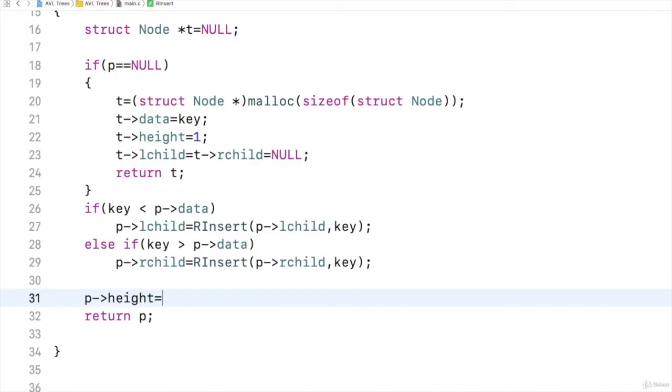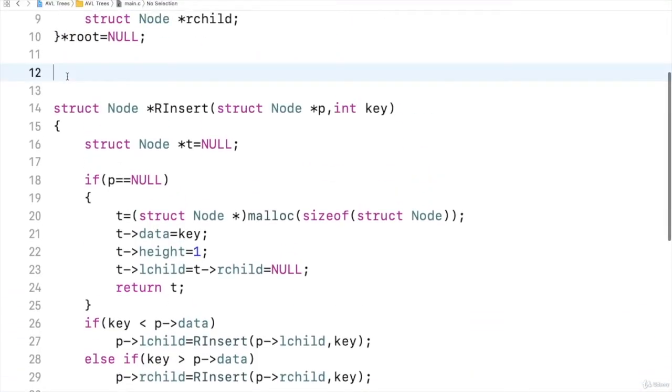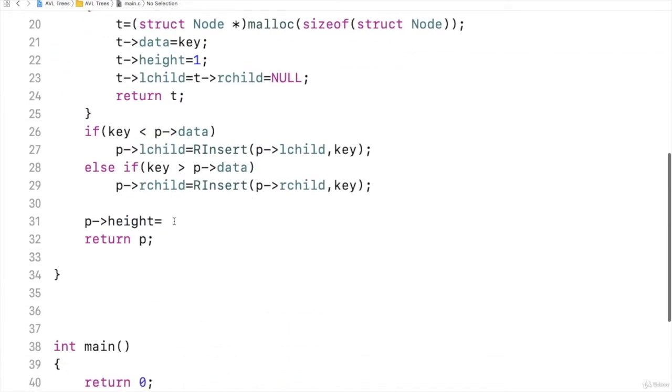For that, I should write some code here. Instead of expanding the code here itself, I will write a function above for calculating the height, and I will directly use it here. Let us call that function node height, the height of a node. For node height, I should send a pointer p.